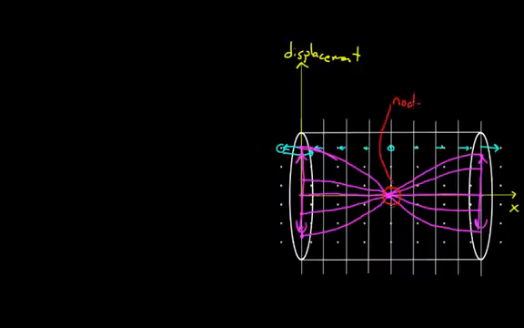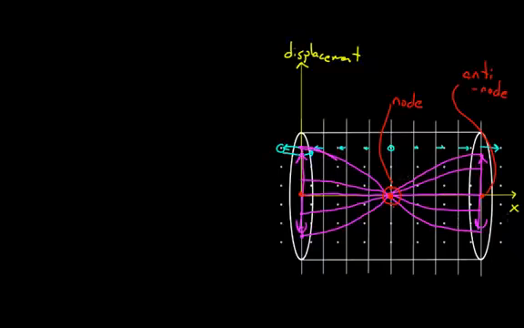This is a node, and these points at the end, this location here and this location here that oscillate wildly, are called antinodes. So the antinodes are points where it oscillates wildly, and the nodes are points where it doesn't oscillate at all. This particle does not move, and this point on the graph just stays at zero. So the tricky part is, how do we represent this mathematically? This is how we represent it graphically.